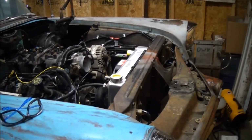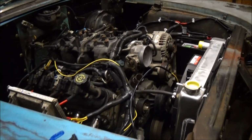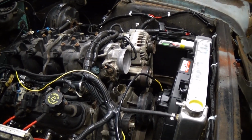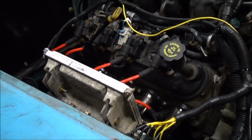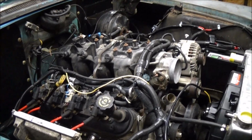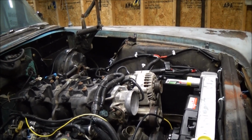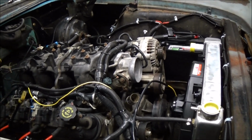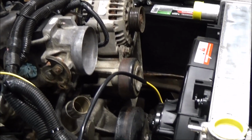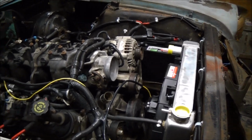Well, it's coming along. There's still a lot of work to do, but I think I see the light at the end of the tunnel now, because pretty much all I got to do in order to get this thing running is wire up an OBD2 port and then take the anti-theft system off of the computer and the emissions and stuff, and I got to do the fuel system. And pretty much at that point I can start it, and then I got to do all the things like finish the cooling system and whatnot. I might do that first so I can run it for a while.